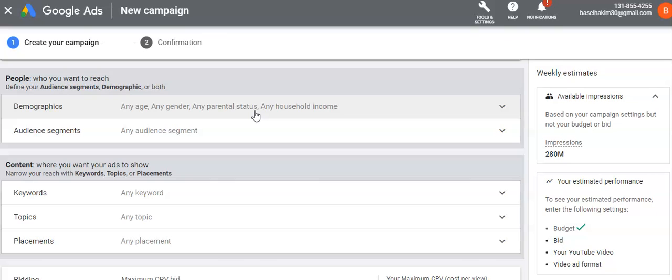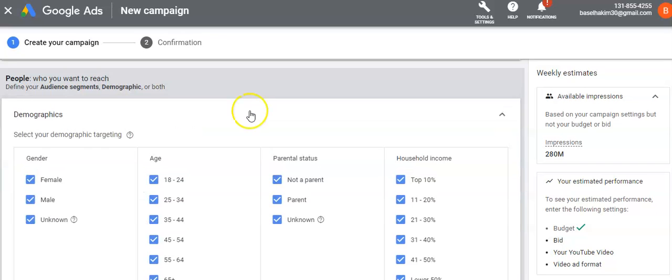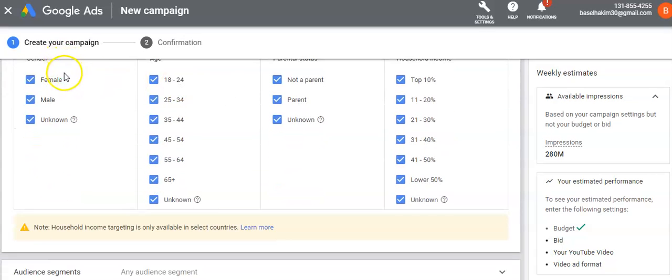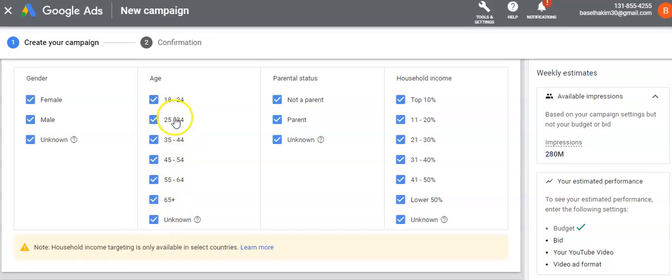Now here's what I wanted to mention to you. When you do your research into your ideal client, is your ideal client going to be male, female, unknown, or both genders? What ages are they going to be? Obviously you can uncheck 18 to 24. That's probably not going to give you a good return on investment. You would keep unknown, because sometimes people watch videos but aren't signed into their Google account.